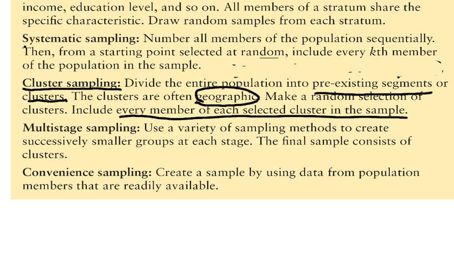All right, so if you think about middle school, in middle school we actually had clusters. If we were interested in information about the entire population of the middle school, maybe we'd use the actual assigned clusters as our clusters for the cluster sampling. And then we'd make a random selection of the clusters. So maybe we'd say we're going to pick 2 of them, and we'd randomly select 2 of the clusters.